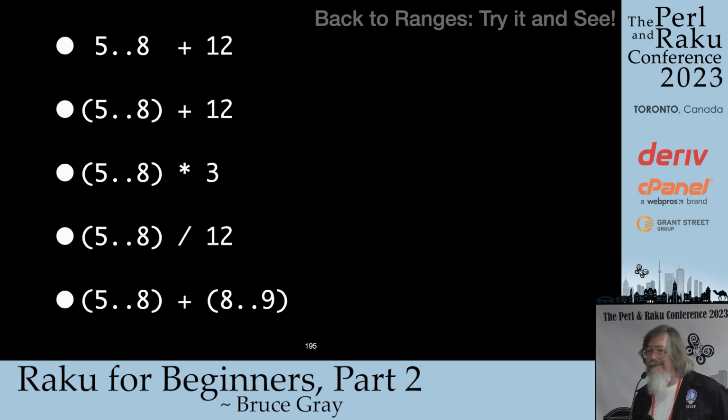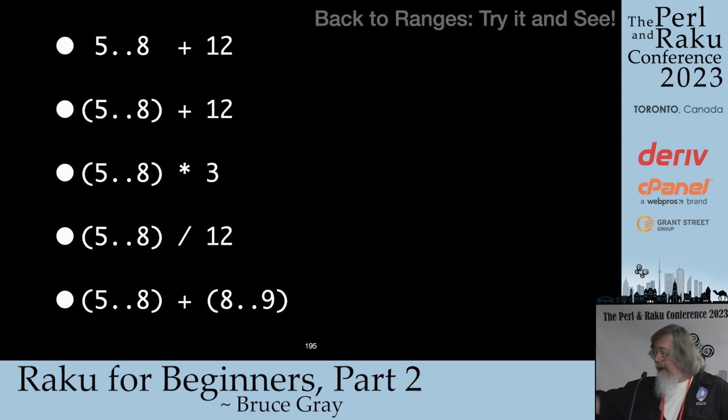If you put it in parens. What's the precedence of the dot dot versus the plus? You see? I don't have a slide. Oh, this is a try it and see. Somebody try it and see, and tell me, do you get 2 different answers for the top one and the second one? Because I'm remembering that without the parens, it's 5 dot dot a plus 12. But with the parens, of course, the addition happens on the whole range. Yeah, I'm right. Okay, great.